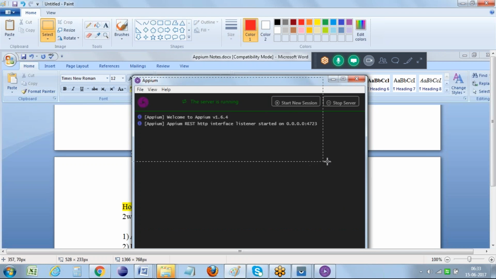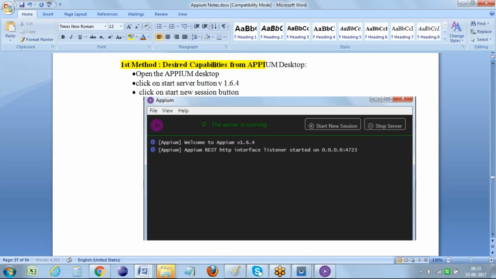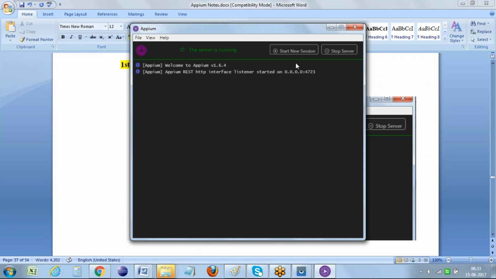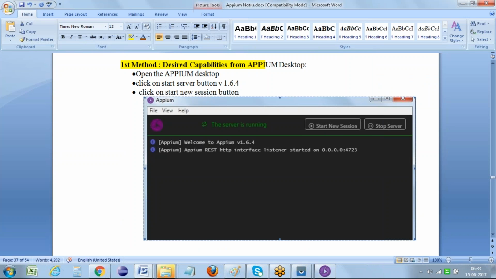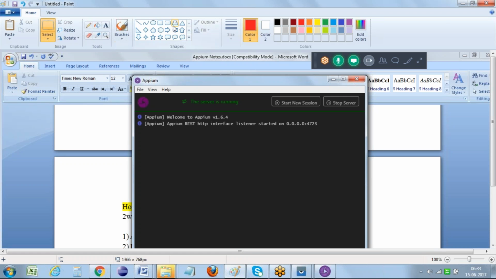Just a second. I'm copying this screenshot in order to update the running notes. Okay, done. Start New Session button. Just a minute, the screenshot was not copied.